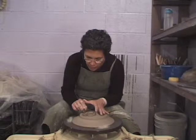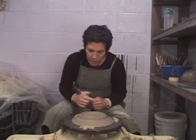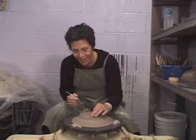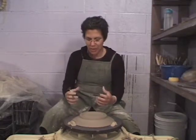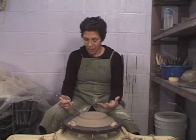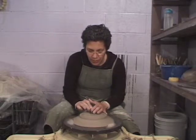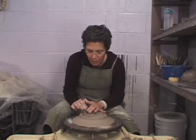Again putting pressure on the right side of my tool. Sometimes you can hear the sound of hollowness if you tap the bottom of your pot, but I find it a little more helpful to just visually know — to be really in touch with the kind of forms that I throw and know that I have a half inch to work with. So I go by that more than sound, but it can be comforting at times.